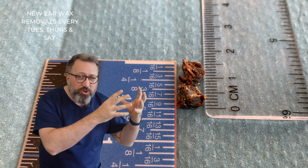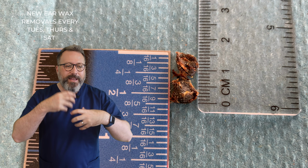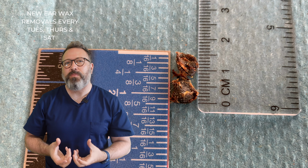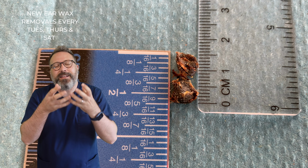Don't forget, wax is always trying to get out of your ear, but sometimes when it reaches that entrance to the ear canal, it's a little bit too dry. It can't quite absorb enough oil to soften that up, so it ends up sticking to the ear canal and drying out there.